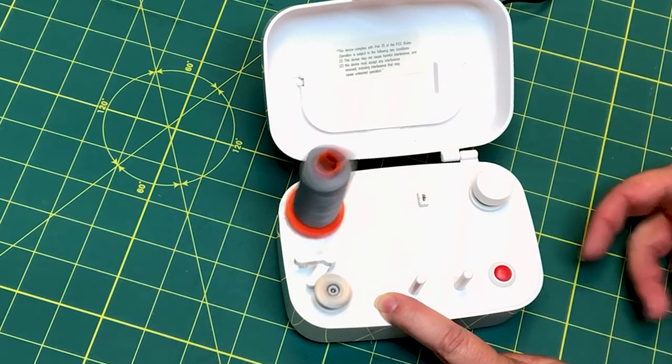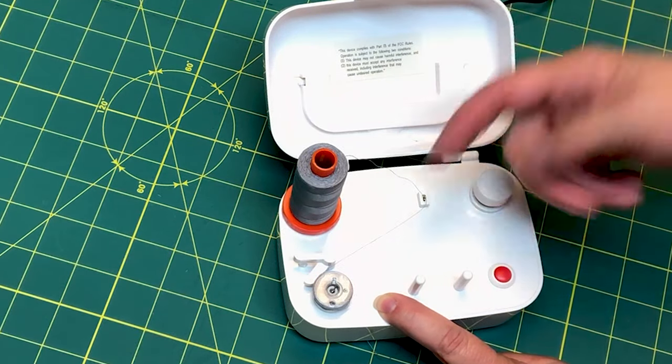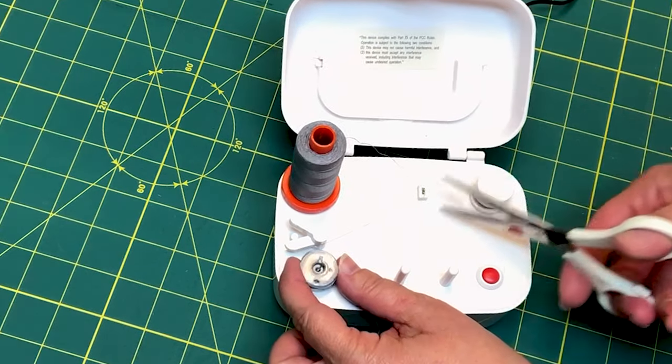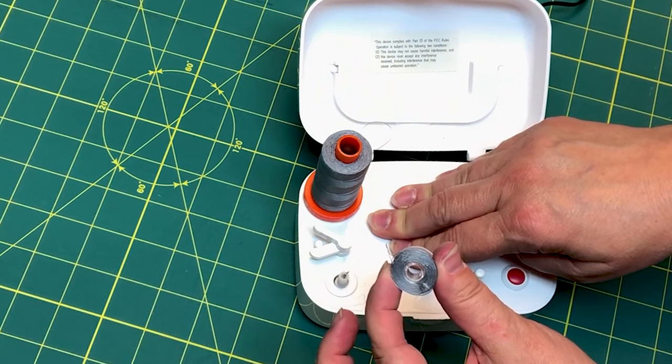It will automatically stop when your bobbin is completely full. Just like that. Flick it to the off position, cut your thread, and pop your bobbin off. And you have a fully wound bobbin.